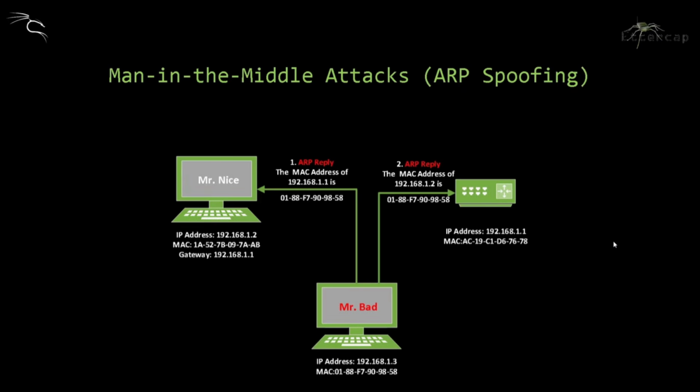Even if the entries in the cache have not expired, they can be overwritten when a new ARP reply packet is received. As you can see, anyone having access to the network can take advantage of this vulnerability and just route the traffic to his machine.